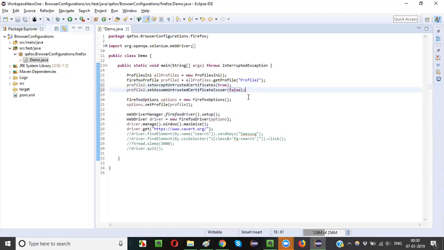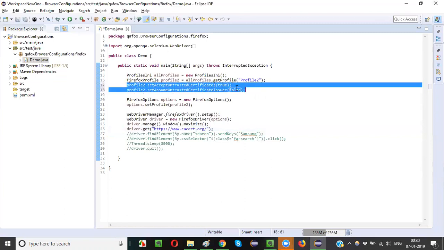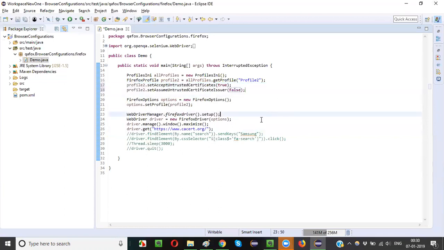If in future in your Firefox browser, while accessing applications which don't have SSL certificates over the HTTPS protocol, you get such certificate errors, if you add these statements, the certificate errors will be resolved. By default Selenium takes care of it, but if you get such certificate errors using Selenium code in the Firefox browser, then you have to simply add these settings to your profile, and things will work properly.